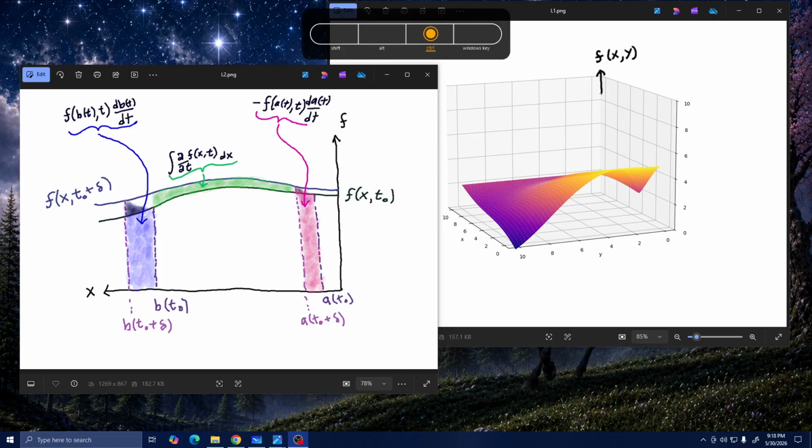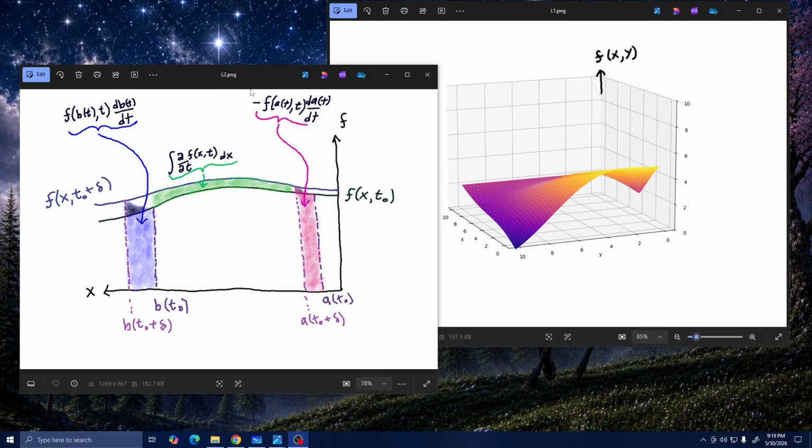Okay, so in the previous videos, what happened is the 1D Leibniz case was derived. So for the 1D Leibniz case, there's simply a function of x and t that changes or deforms with time. And then the central part of it is this partial derivative that it's integrated over. And the ends basically depend on the function at the location on the boundary at t naught, and then multiplied by the rate at which the boundaries are moving.